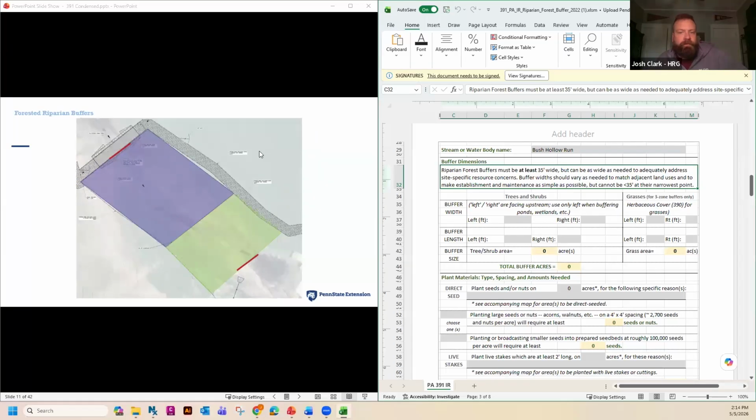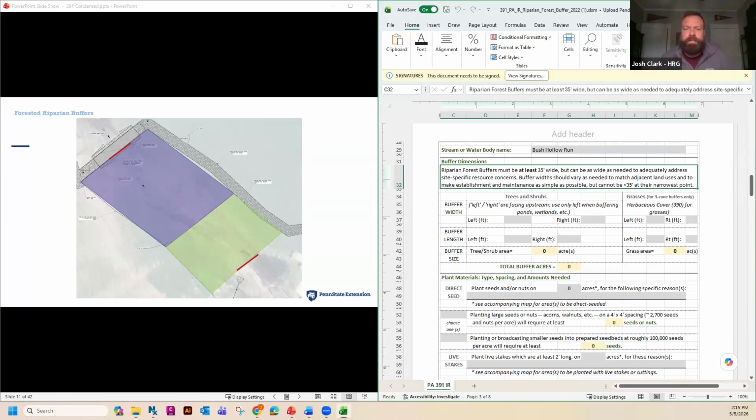So he's interested in some trees, but would like to retain some line of sight through this area, which means we're going to zone 2 areas in this buffer. To the northwest, we're going to implement a forested buffer, which is the blue polygon here. And then to the southeast, this green polygon will be a grass buffer.